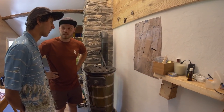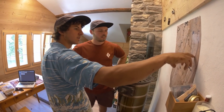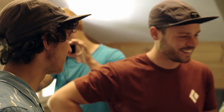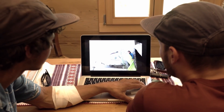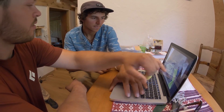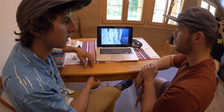Janik shows me a picture from the Nose — that's him on top — and explains how his friend had to swing over into another crack system. I'm getting a bit scared by the image of swinging on ropes hundreds of meters above the ground, but as Janik shares more pictures from his Yosemite trip, my fear is replaced by inspiration and the imagination of doing this myself one day.